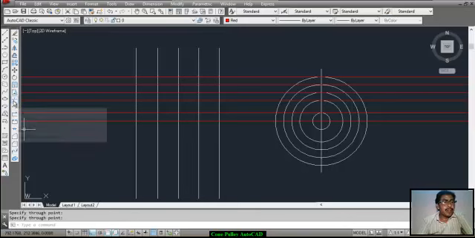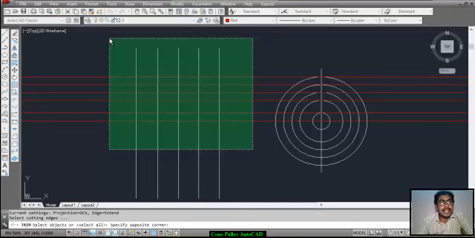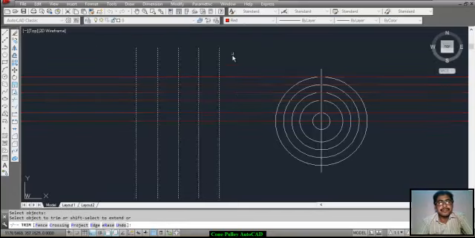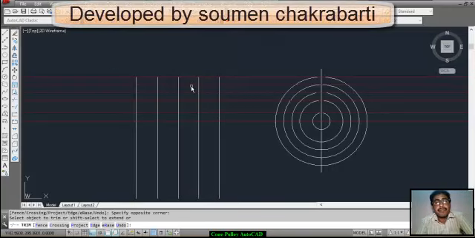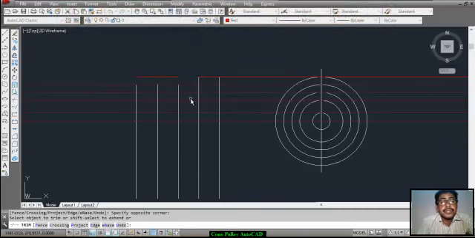First click on trim, select object, enter. Trim this portion, trim this, trim this portion, trim this portion.